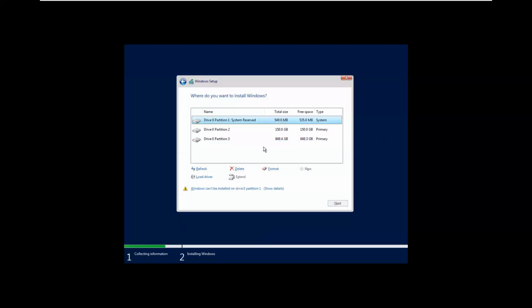Okay, now select this drive and click delete and click OK. Now select the 150 GB drive, that is the C drive, 150 GB. This 850 GB is the D drive. Select the 150 GB drive and click next.